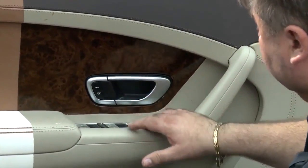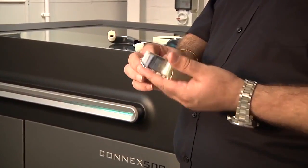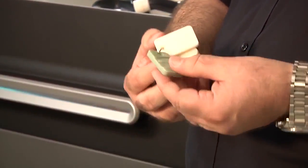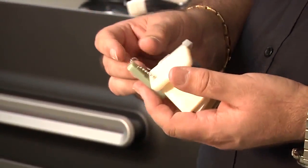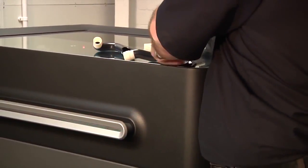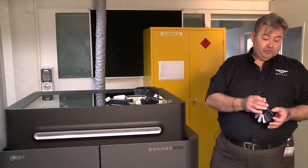The advantage of going to the larger machine is that we have the ability to use multi materials within the same printing process. We can go from a rigid plastic through to a clear material, and then finally up to an ABS material that supports parts being made for other engineering functions. We also have the ability to produce rubber components, with a variety of tensile strengths.